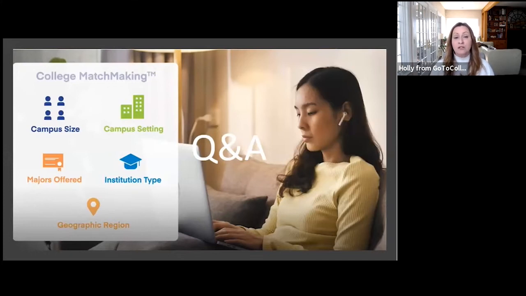However, we are delivering the matchmaking leads after you attend the fair, for obvious reasons. We don't want to send out matchmaking leads, which are robust, and then someone cancels and doesn't come to the fair. That would be inappropriate for us to share data with colleges who did not attend. That's our privacy policy. We're very strict about how we handle data. So it would not be appropriate for us to send out leads if you did not participate in the fair. So you get your matchmaking leads after the college fair.